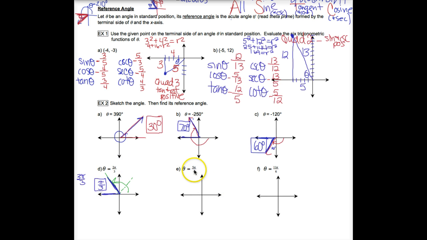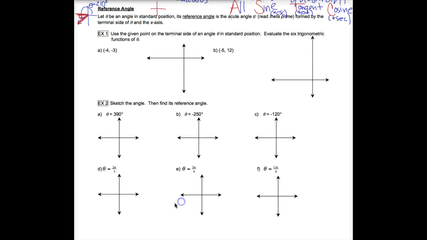All right, let's try another one of those. 5 pi over 4. Well, 5 pi over 4 is bigger than 1. That's 1 and 1/4 pi. So if I'm sketching it, here's 1 pi. I need to go another fourth. A fourth is a half of a half. So right here, exactly halfway between this quadrantal line and this one. So that's 5/4 pi. My reference angle is the terminal side and the x-axis. So how much past 1 pi did we go? Because that's my reference angle. Well, I went 1/4 past pi. 1/4 pi is pi over 4. So pi over 4 is my reference angle.